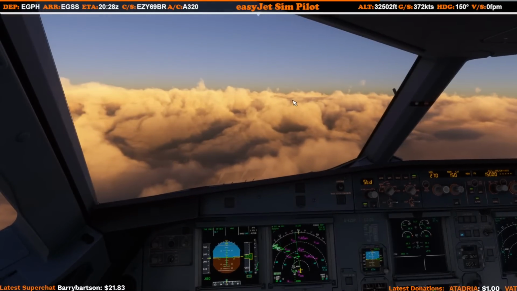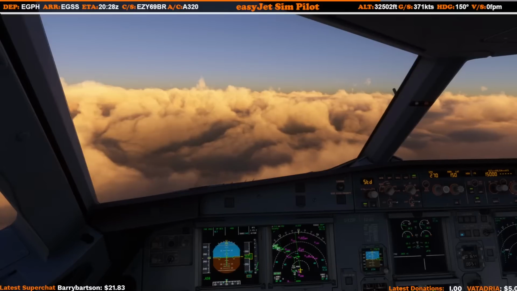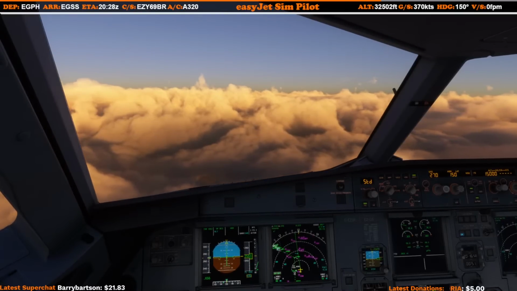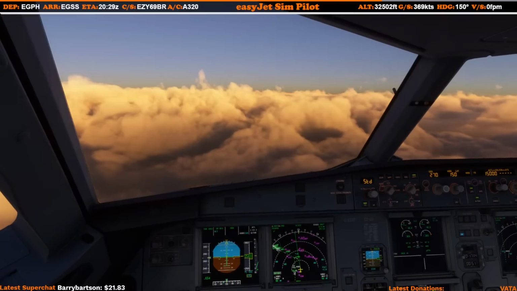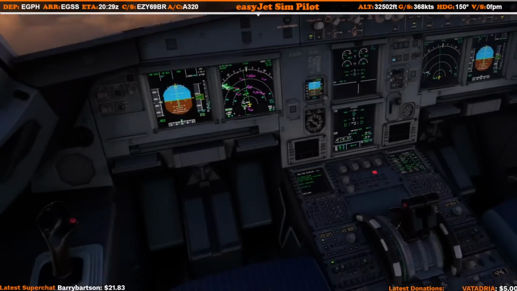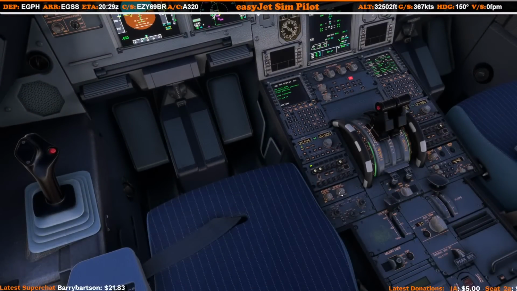EZ239, turn right heading 180 degrees. EZ239, heading 180 degrees. That is a good heading for a scenery tour. That is true, I've not thought about that. It's about to get very dark in here, isn't it? Frequency 118.475, thanks so much.